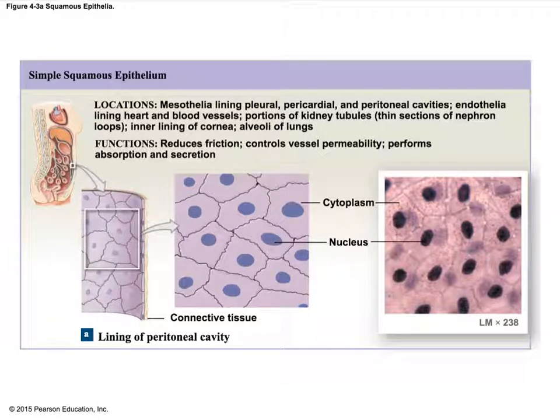This slide has a lot of information on it. We don't need to write all of it, but it tells us other places where you find simple squamous. So if I find some good ones, I'll highlight them there for you. Pick out a different highlighter color. Some of this isn't going to make sense to you. We already put lining the heart and blood vessels. Go ahead and just put kidney. We don't need to worry about the fact that they're the tubules. And alveoli of lungs would probably be important too. So lining of heart, blood vessels, kidney, alveoli, and lungs.